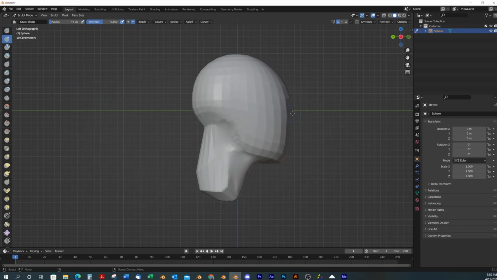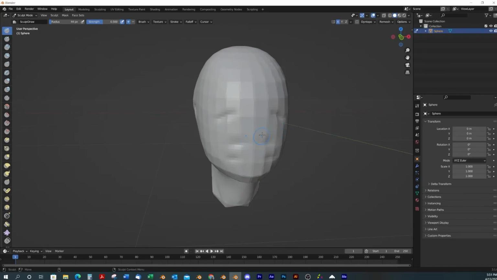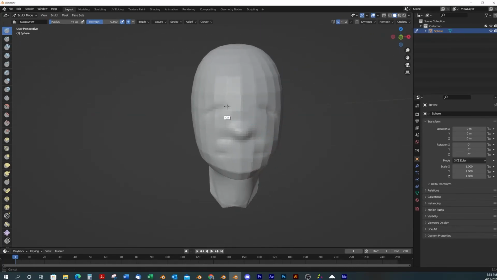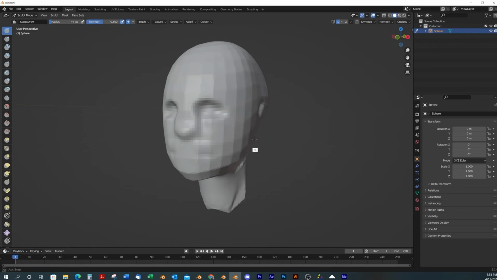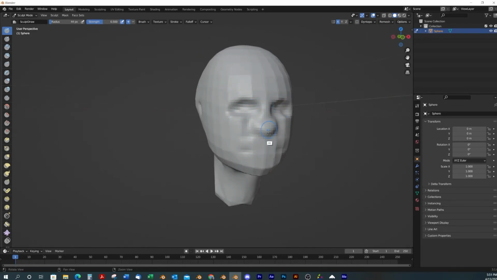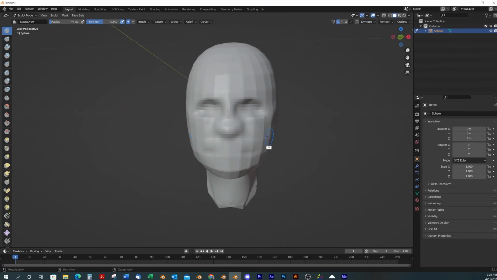Sometimes what I'll do, if I'm trying to copy something, I'll use this draw sharp brush to put in little landmarks. Even though the landmarks will eventually go away, it helps me get a general idea of where things should be. So the nose is going to be in this section right here. The eye is going to be in this section here. She's got her cheeks a little bit more full, so her cheekbones are all the way up here. So sexy.